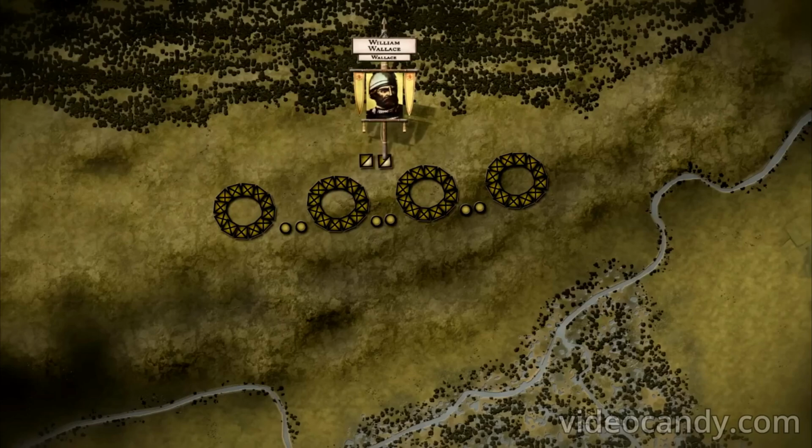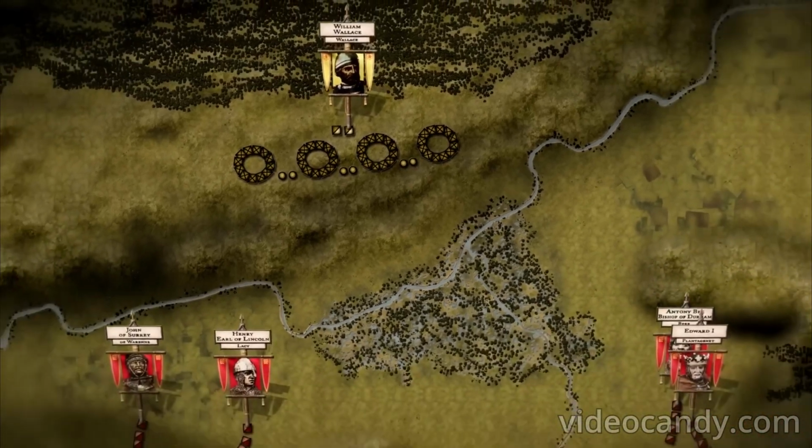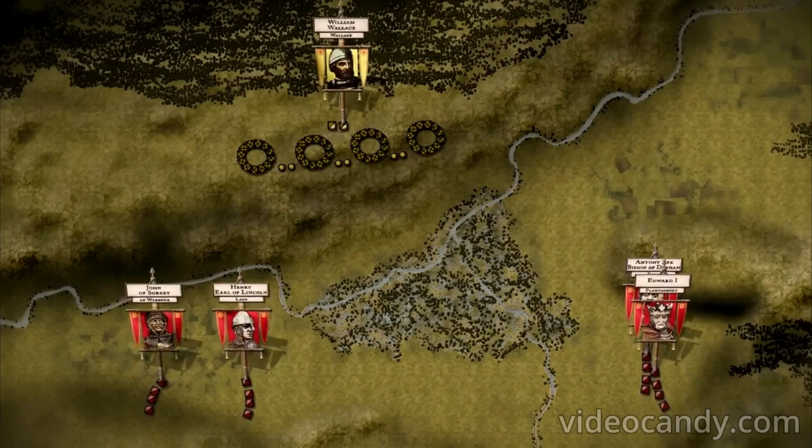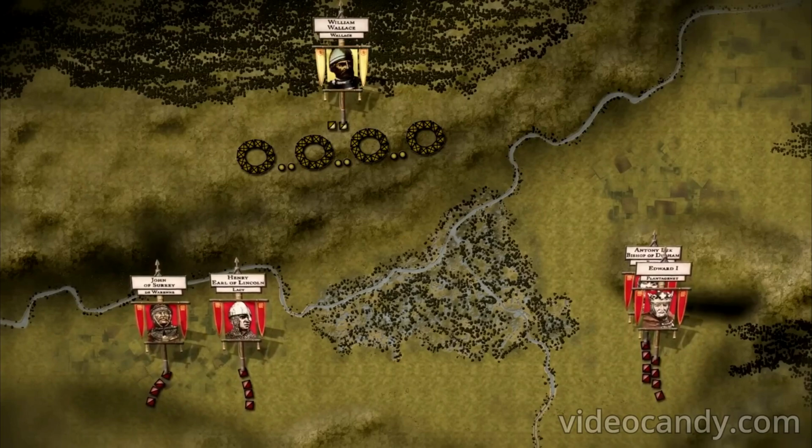Wallace must find a way to hold this critical defensive position, or else the English knights weaken his schiltrons. King Edward decides to send his cavalry and knights to march against the schiltrons, hoping to break the Scottish wall of spears and pikes and to capture Wallace, dead or alive.